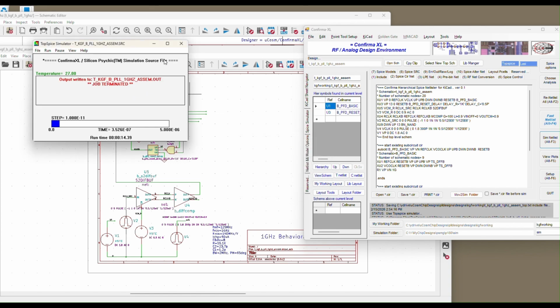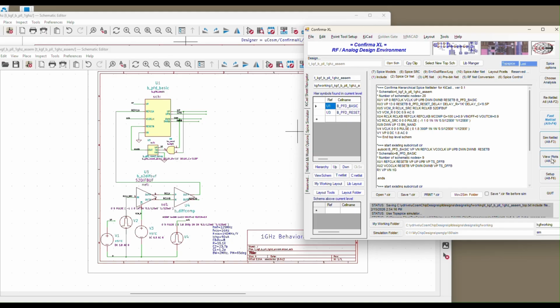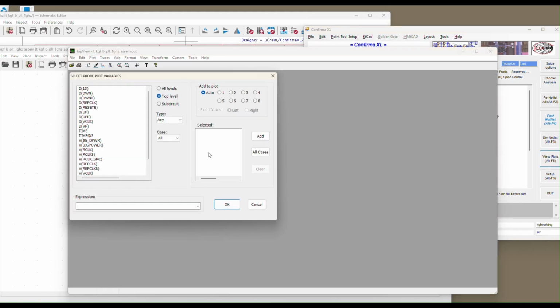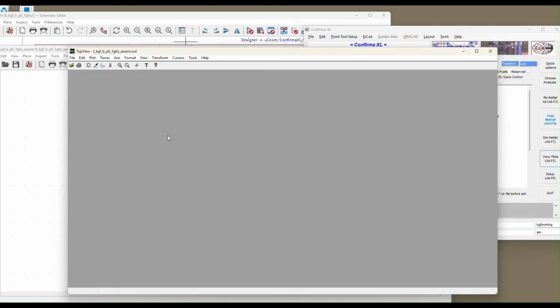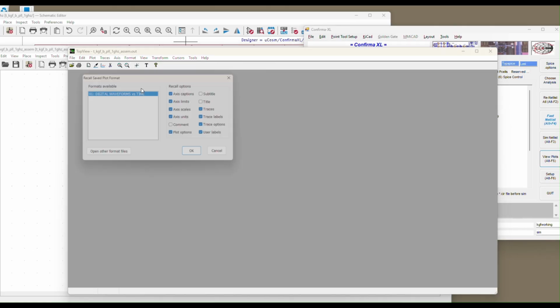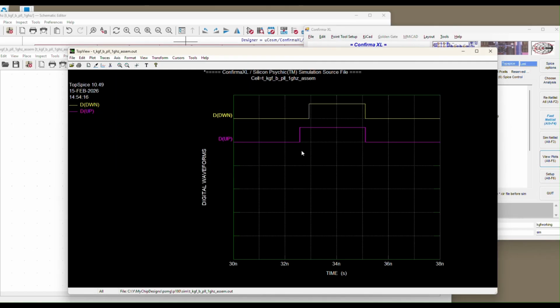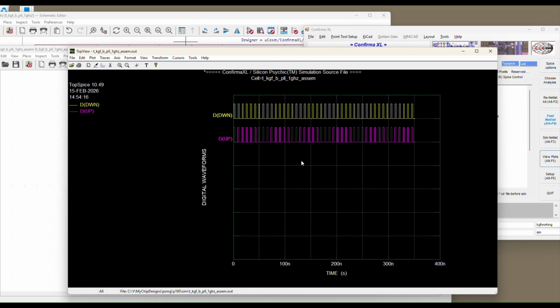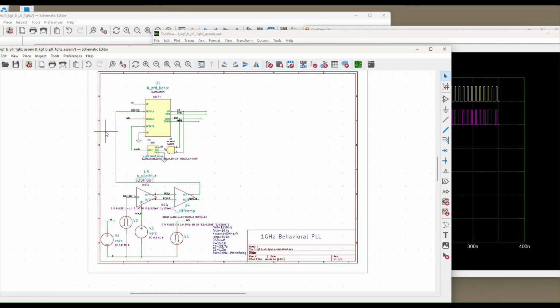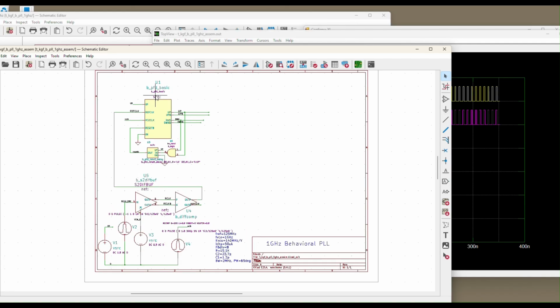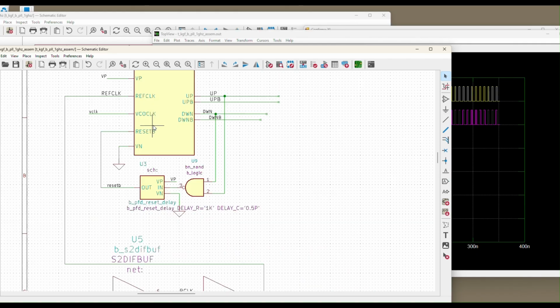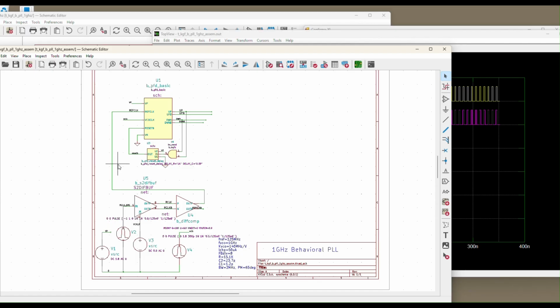No, no. Okay, maybe I will open up the plots to see what it's doing. Since I had saved this already, I think there's a previous one, yeah, that is okay. So let me explain this a little bit. What we have here is the phase frequency detector. It's being driven by a reference clock here, which comes from this pulse source, and then there's an additional pulse source here that's emulating the divided down VCO.